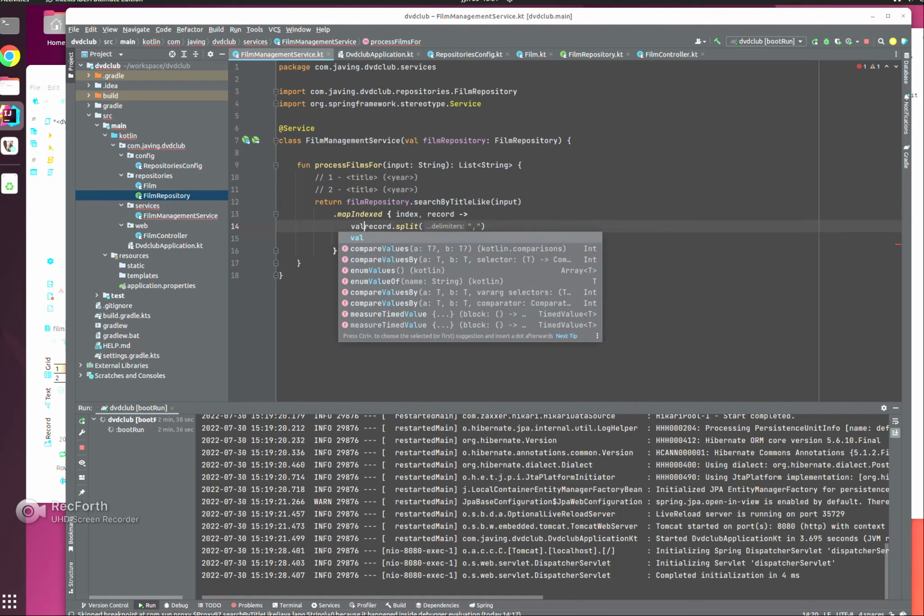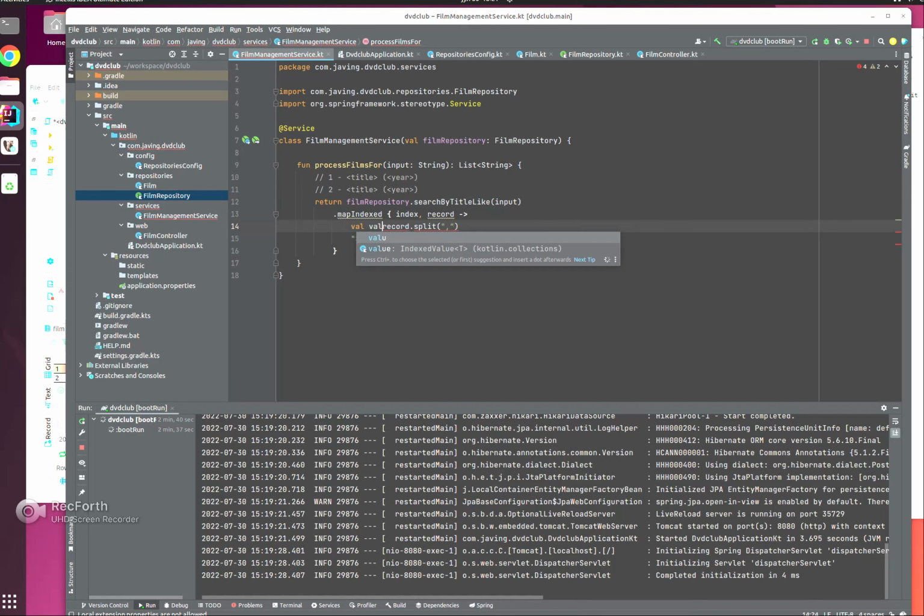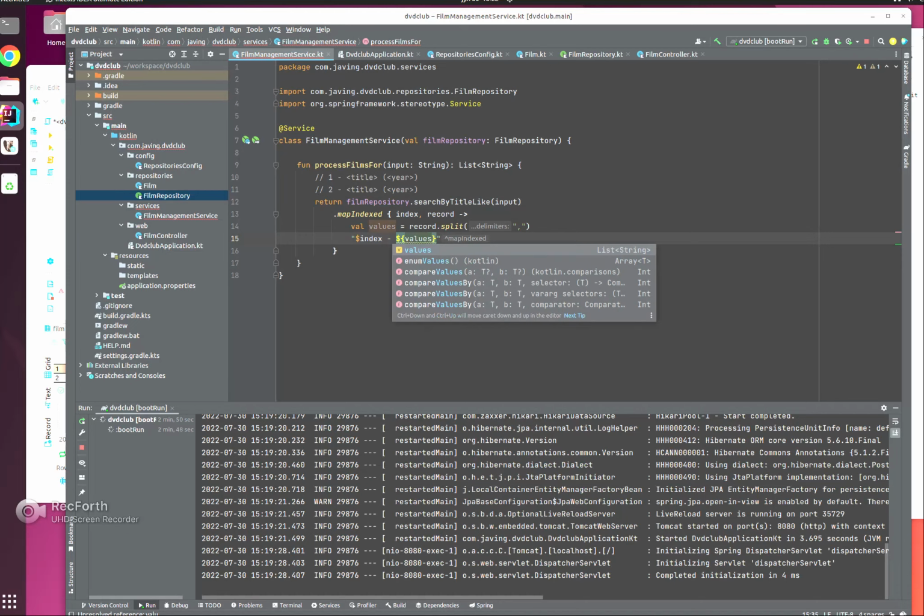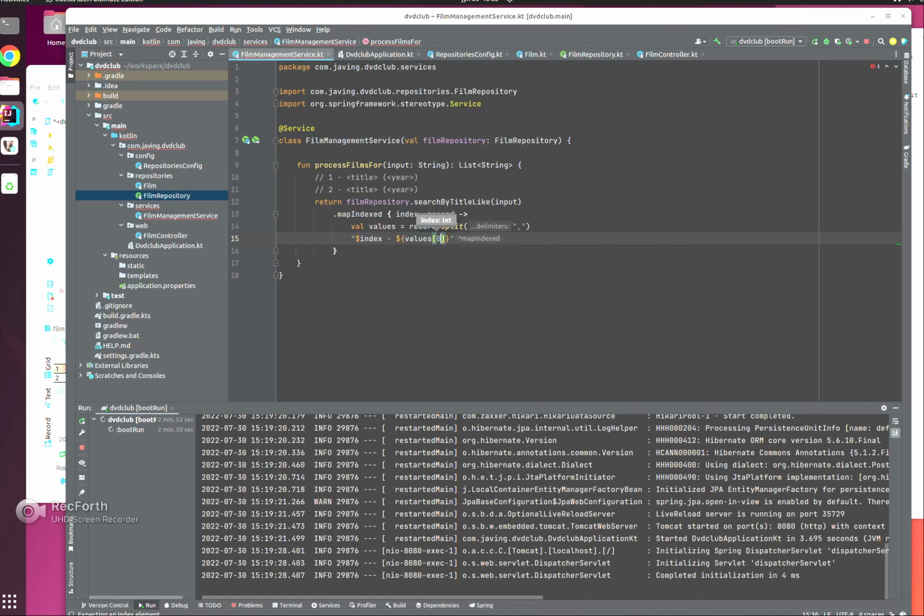So I would have to create a so we will get the first value, because we need to split.